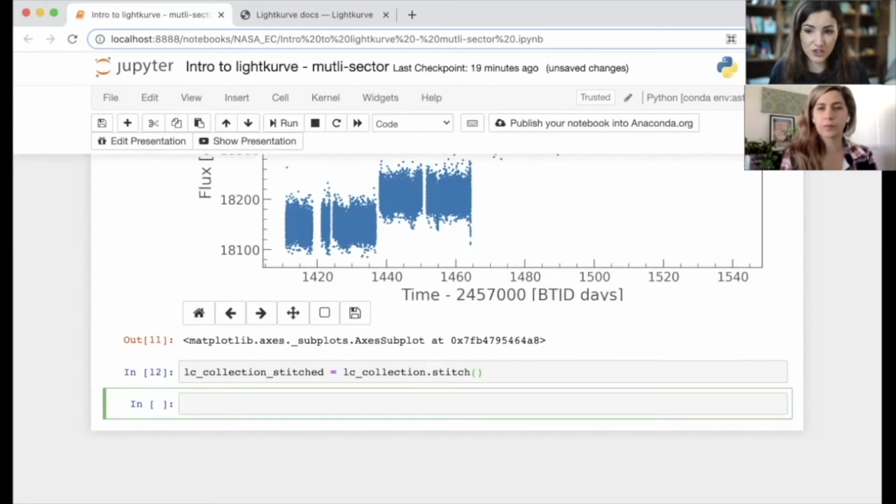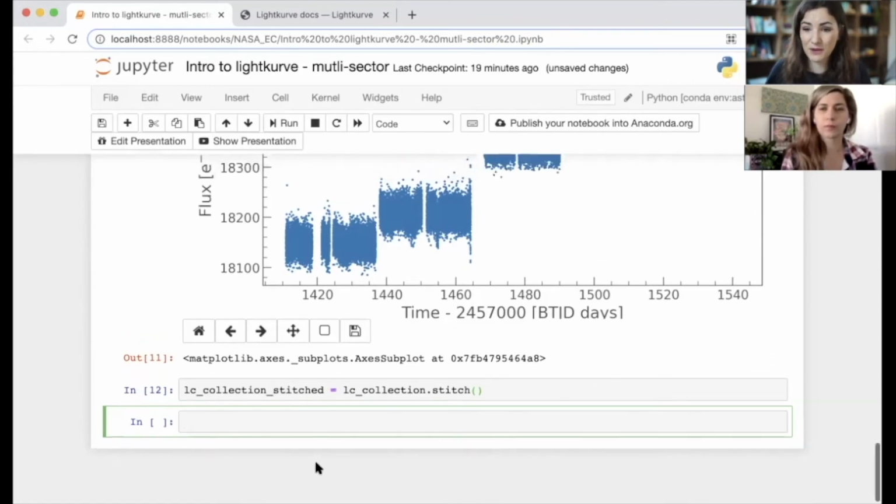But if we have 1 sector of data, we do need to use the normalization, or a function that is called normalization. So we're going to start off with this one, but we'll get back to how we do this for 1 sector with that normalization command, which is a bit confusing. There are slightly different commands depending on whether you look at 1 sector of data or multiple sectors of data. But again, you don't need to remember all of these commands. These will all be available. They'll be in a kind of cheat sheet.